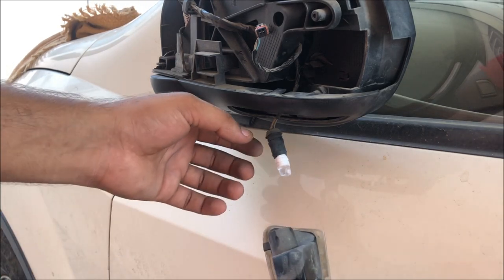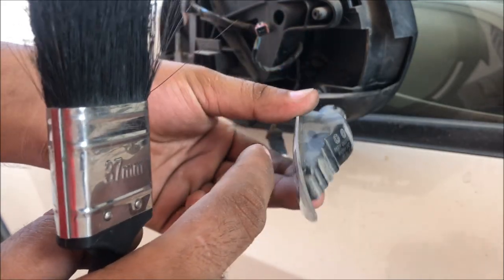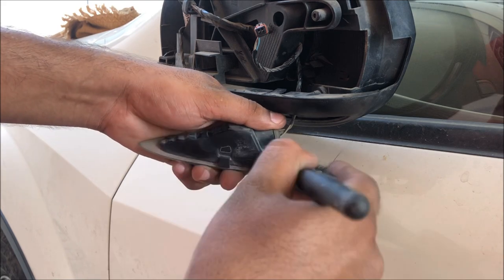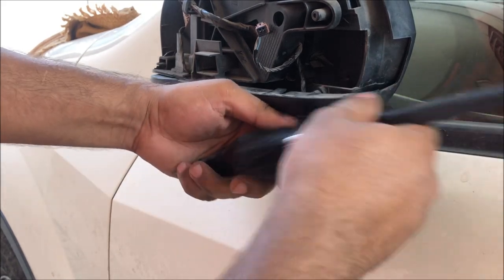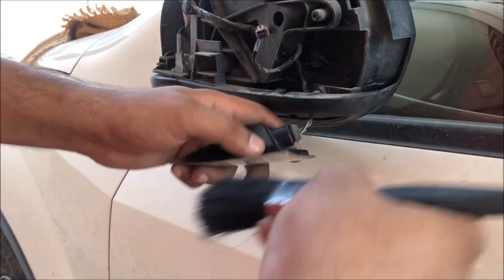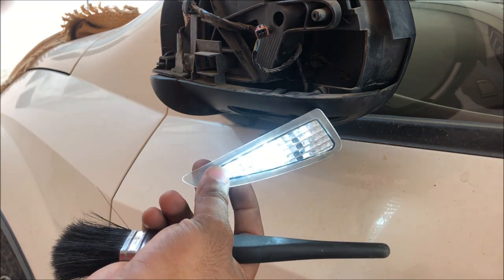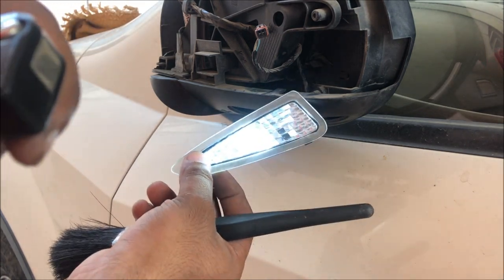Now I will never clean this light by removing this lamp, because in this lamp you can see if the dust goes in, you will not be able to clean it. Better to put the washer inside the rubber inside the lamp and then clean it. You can see, I will trigger this light. See, it's looking very nice and the intensity will be more as compared to the filament type lamp.